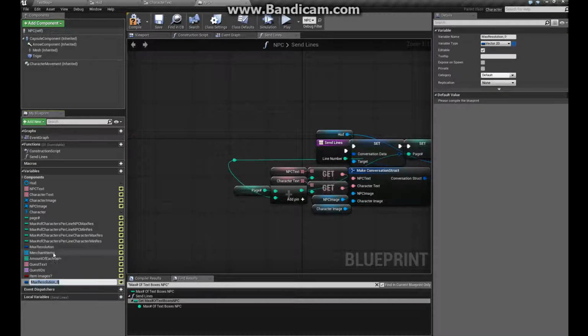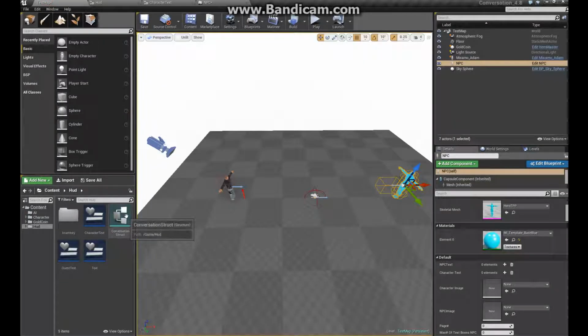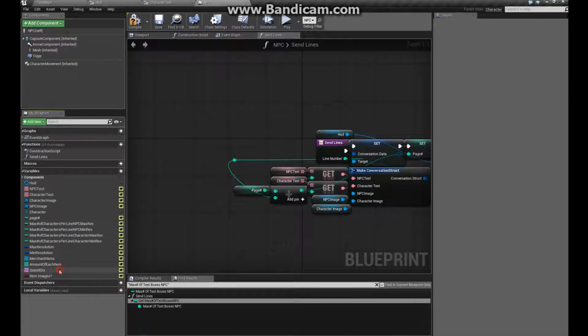Duplicate it, and this will be the min resolution. So we'll no longer need these because I have consolidated them into one of these structures. Let's go ahead and delete these real quick.